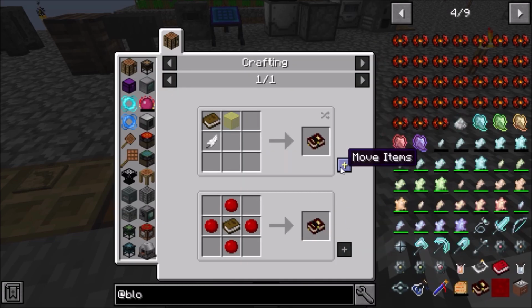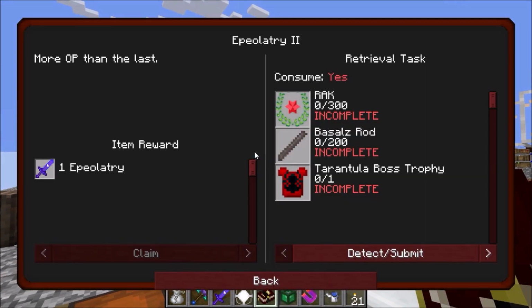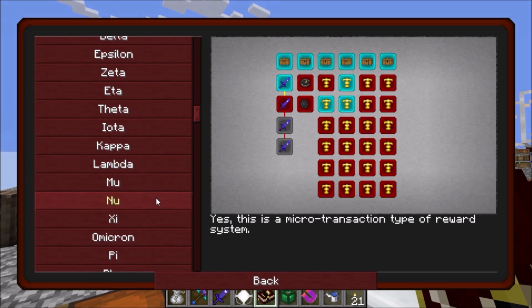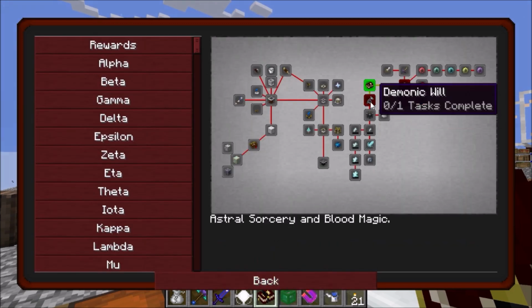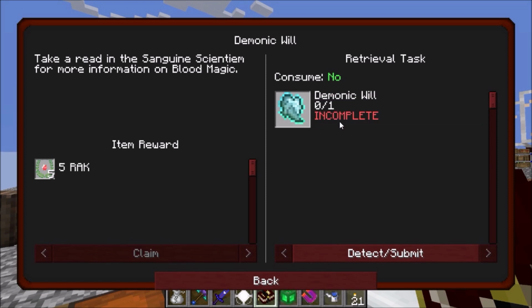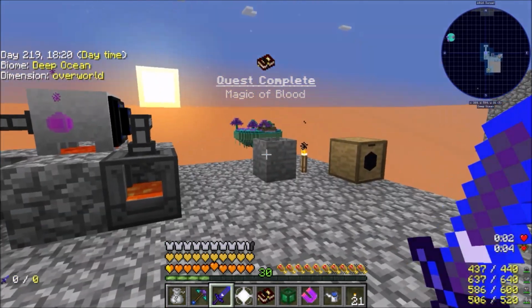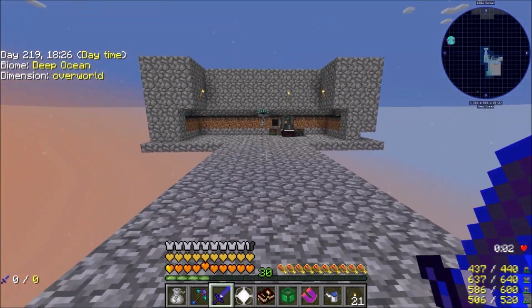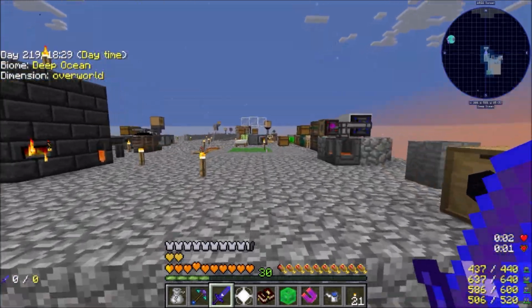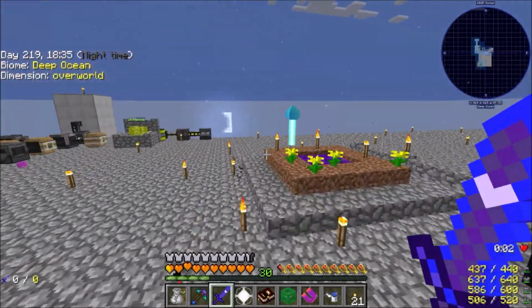So there's that, and there is our blood magic book. Let's get back to our blood magic stuff. So that's going to give us some snares, and it's going to give us some more rack. The snares we need to get a demonic wheel with. So we need to kill something. And I don't want to kill it in there because I don't have a whole lot of space to suck anything up.